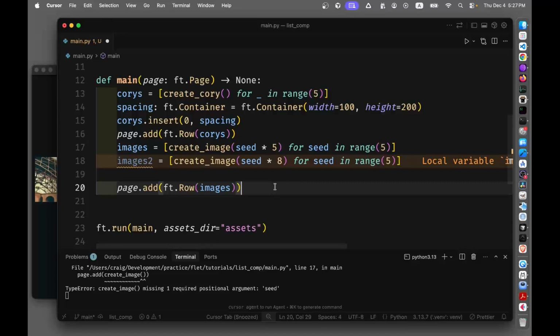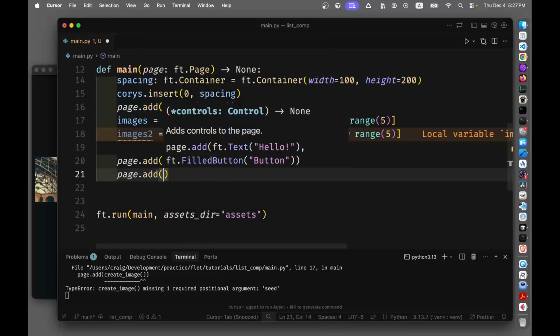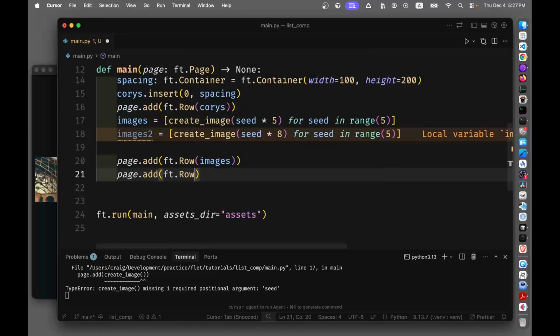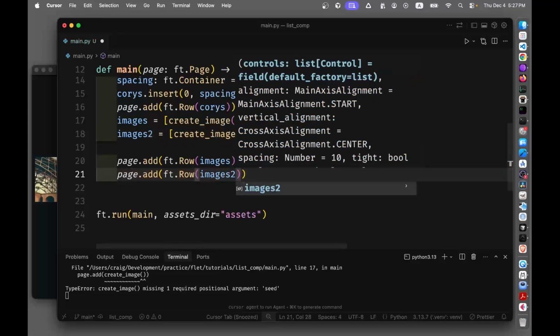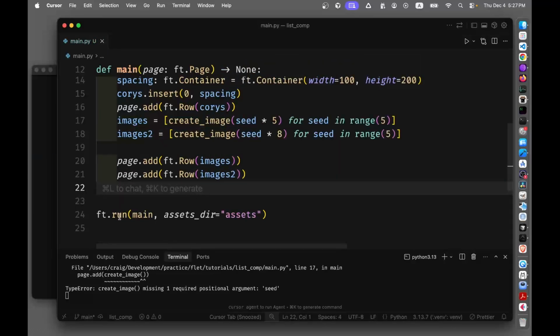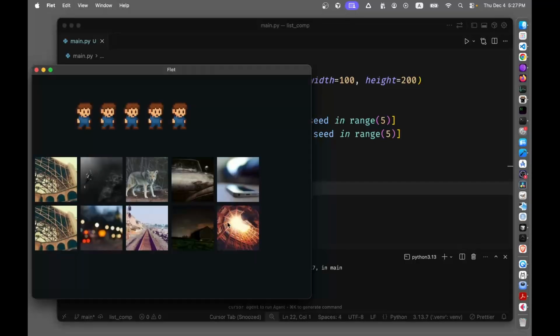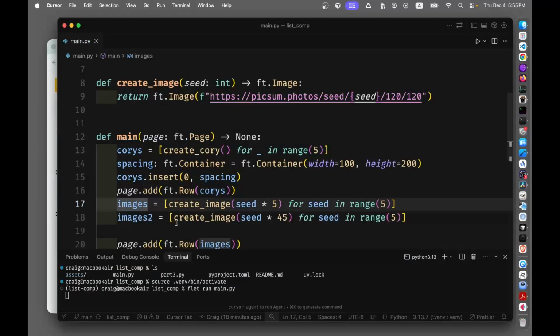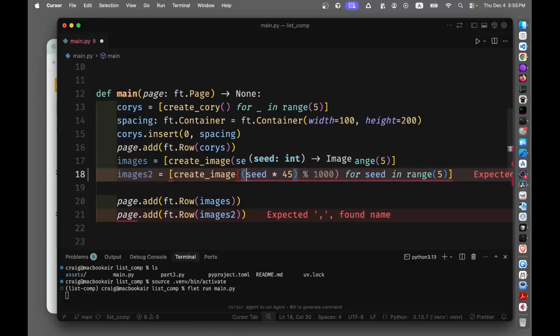And we will add another row, page.add ft.row, and it will be images 2. And this one is coming up duplicate. Okay, let's try to first range is 0, so the seed is likely going to be 0, right?